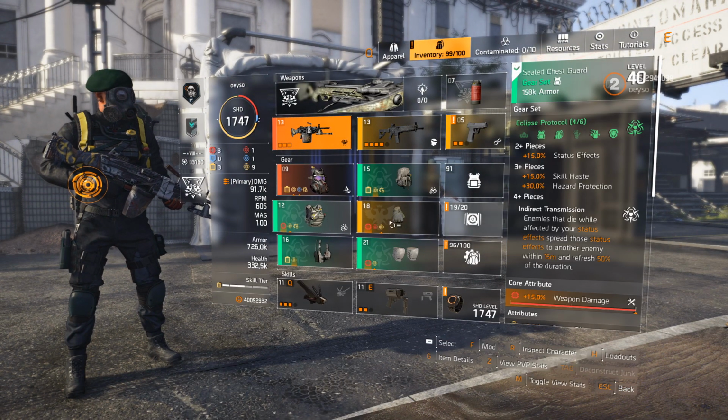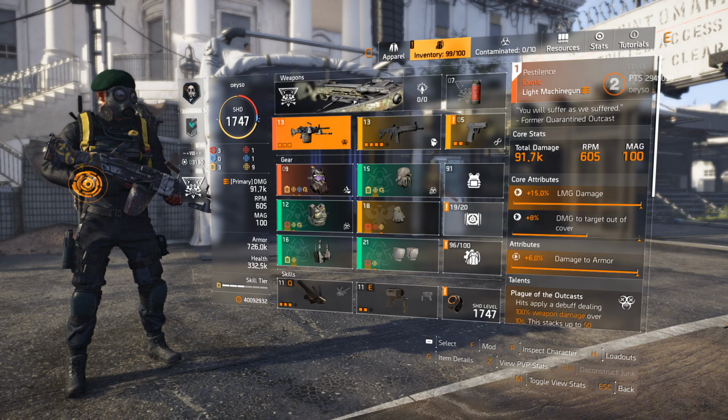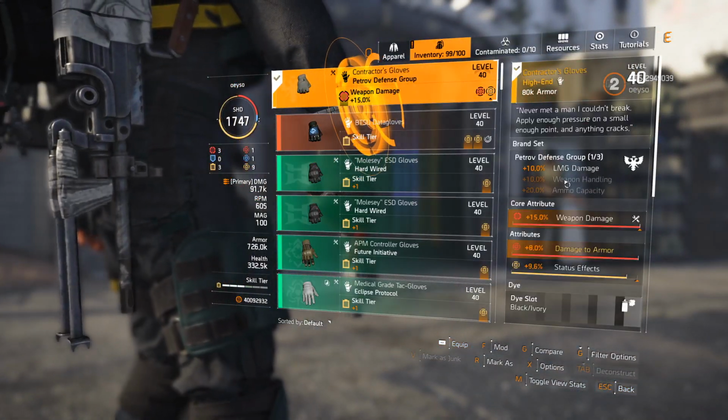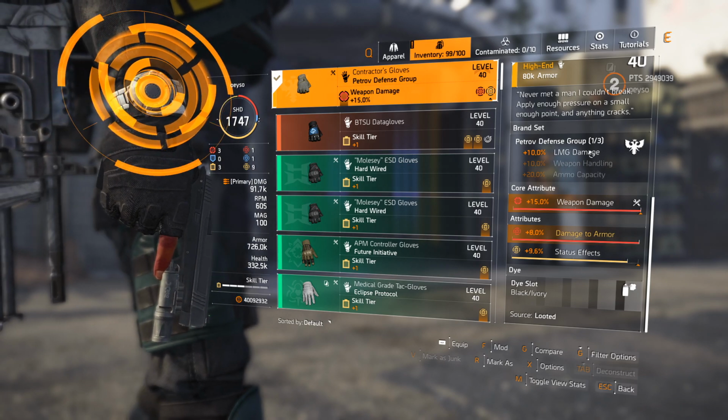Now I have 3 reds, the other 3 reds and 3 yellows, and then survivalist. I'll go over why I choose survivalist and not technician. With the contractor gloves, this is a very important piece because it grants you that 10% LMG damage.